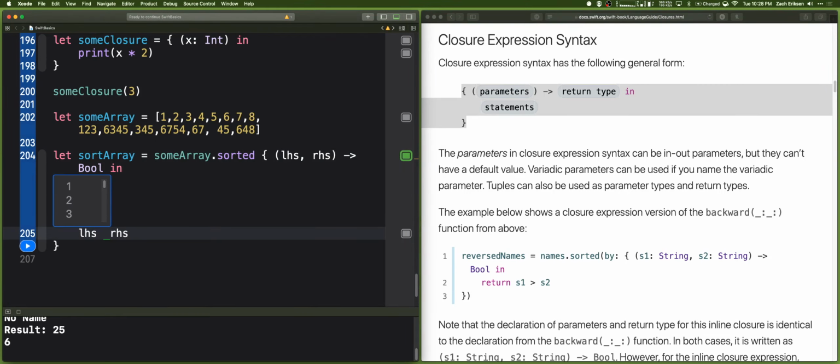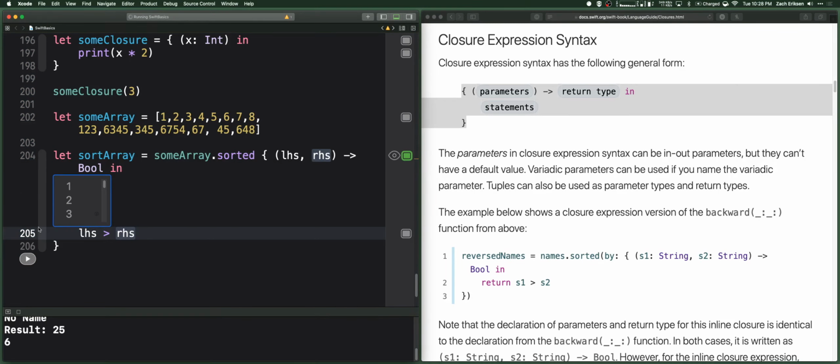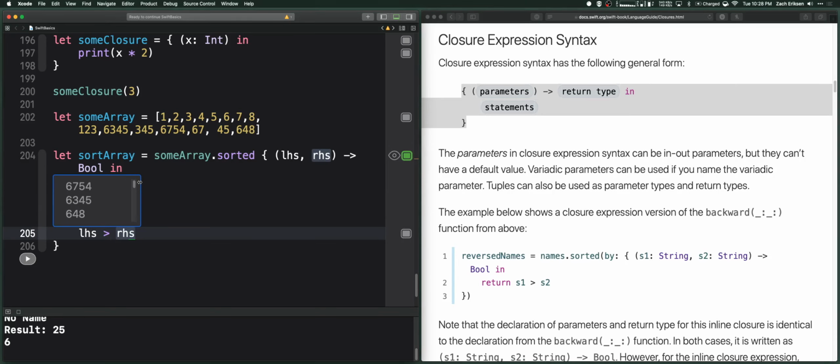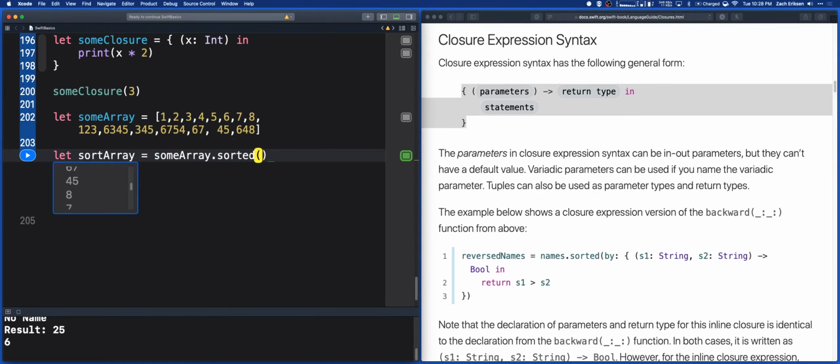If we switch this to be, I want the left hand side to be bigger than the right hand side, then this will switch to the bigger numbers. Okay. Swift also has many different shorthands for this. You can just do sorted with less than, and this just needs the by argument.